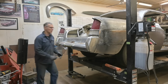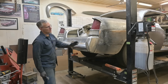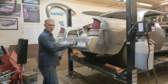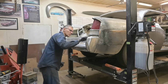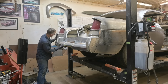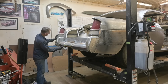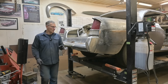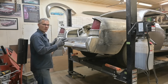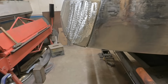Okay. And have a look at it. That's good. This bumper was never meant to fit up tight against the underside of this taillight. We need to Dremel this hole a little bit, bring it up so that the gap resembles this one over here. This one's a lot tighter, a lot nicer. We do only have one bolt in place, so that one bolt is twisting the bracket down a little bit, but that's coming in really close. It's been a little while, probably a couple hours, twisting and moving and just bumping things around until we have a nice gap down from the taillight to the bottom of the bumper.